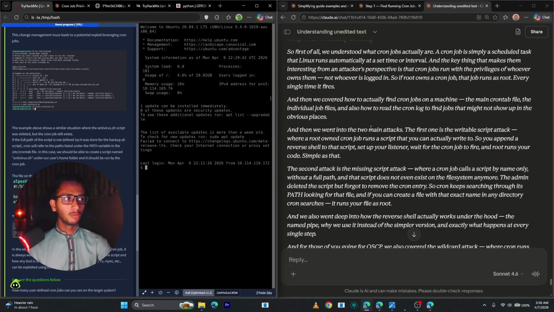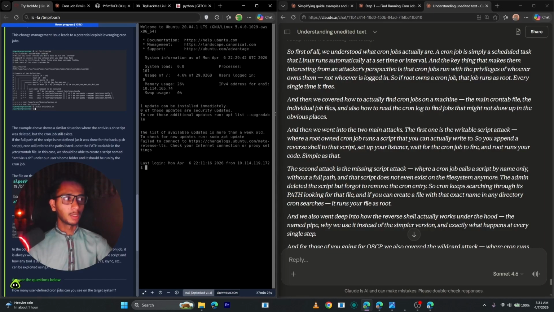Then we went into the two main attacks. The first one is the writable script attack, where a root cron job runs a script that you can write to. We found a cron job running a specific script that we can write to, modified it, inserted our payload, and it gave us the root shell.